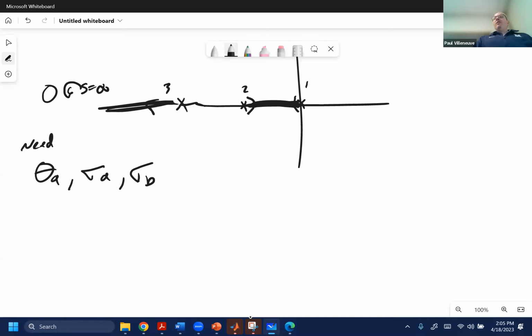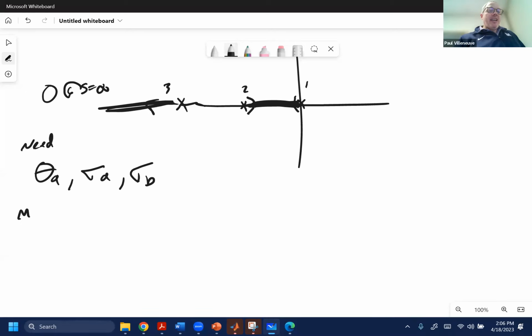What I don't know is if I need to calculate any more, like, are there any j omega axis crossings? I don't have any angles of arrival or angle of departure because I'm not leaving any complex conjugate poles or zeros. So there are no angles of approach or angles of departure. Don't need to worry about those. So I know I need to calculate these.